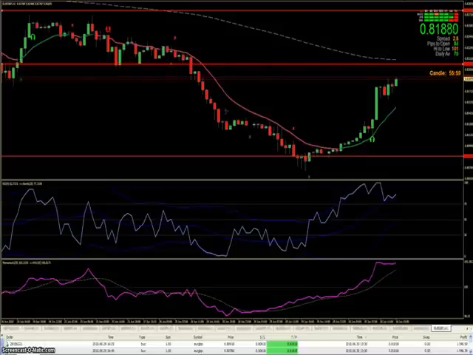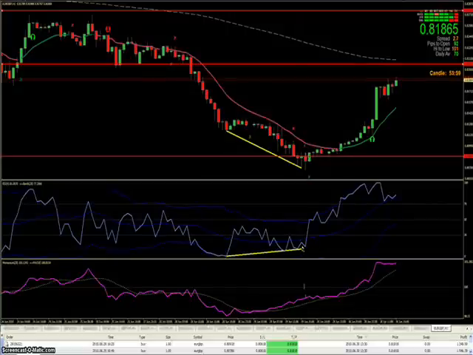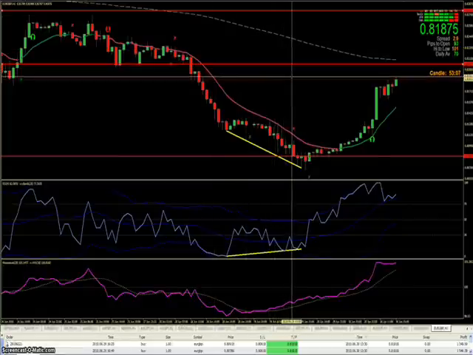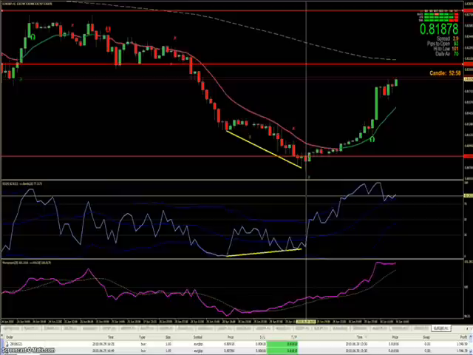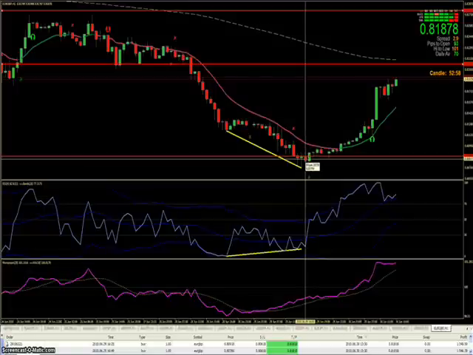I can now draw in my divergence that I saw earlier, and now we have some pretty distinct divergence, and more importantly we have it around an area of confluence because these are one of the support and resistance areas we identified on the daily chart. So when we look at where price action is, what we're waiting for now is the RSI to get above the middle Bollinger Band in accordance with price action and see where we are then.